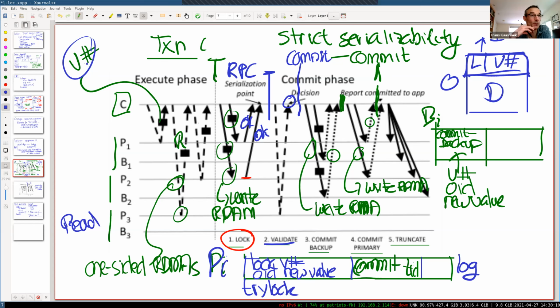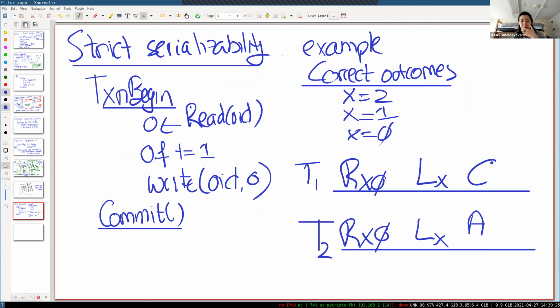The version numbers basically play the same role. If two transactions got the same number, then only the one that got to the commit point first is going to succeed. One will abort, the other will succeed.